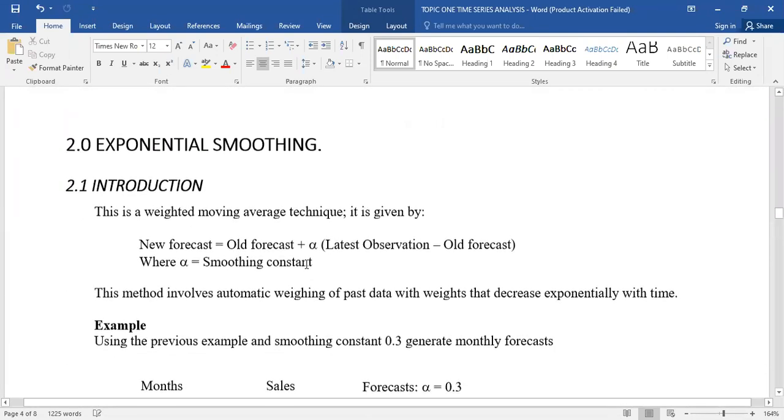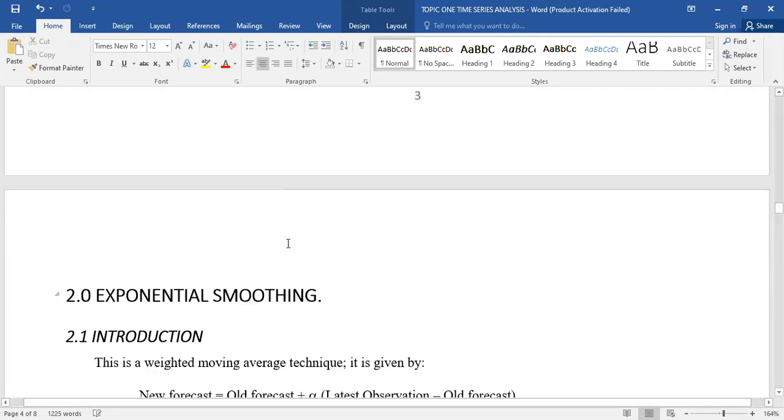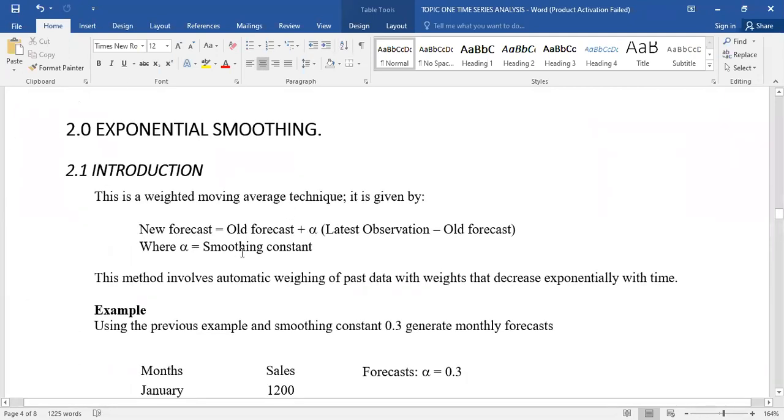Now, to avert this, we have what we call exponential smoothing. To correct the error of the moving average, a better form of forecasting this periodic data is by use of exponential smoothing. And this is where we weigh this data using a technique. The formula is, our new forecast will be the old forecast, but we use a constant, and this constant should be between 0 and 1. If it is over 1, again, it is not giving us any probability.